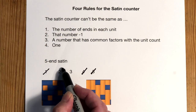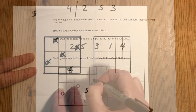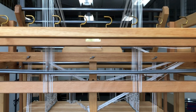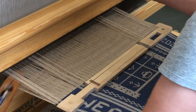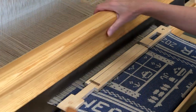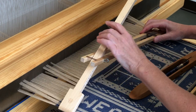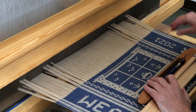So now we know how to construct a satin unit, generate a tie-up for damask, and rig our loom. We can follow this procedure for any satin variant, whether it's regular or irregular, with an even or odd number of shafts. We are empowered to design satin damask from first principles and set up our drawlooms to weave it. But we've also raised some new questions. What exciting effects can we achieve when we ignore our satin counter? What if we want to mix structures on the same cloth, say satin and twill?